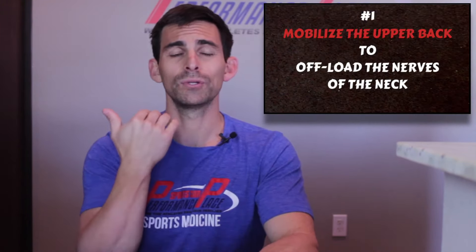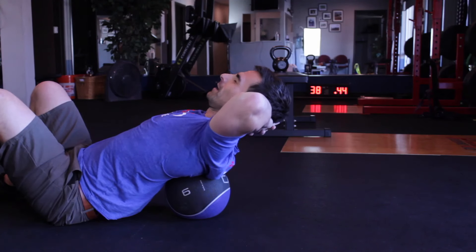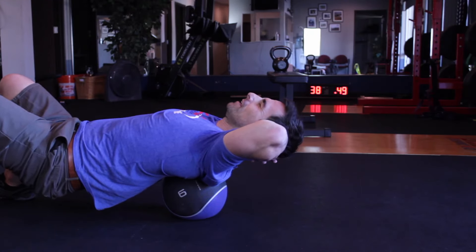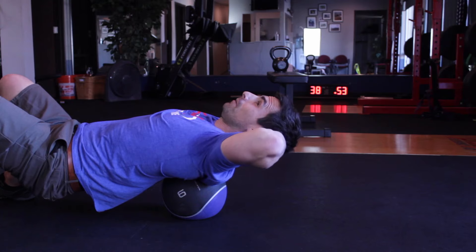My very favorite one is actually to reduce the amount of sticking points in the neck where the nerves exit — this would technically be called a radiculopathy. We can reduce the sticking point in the spine by focusing on the area surrounding it, such as the mid back. One of the simplest ways is to use a foam roller and not necessarily roll up and down the back, but more so melt like cheese. Think of it like you're just hanging there and it takes two minutes to really melt into the foam roller, moving into different sections and starting to melt each one. This can actually reduce and offload the nerves within the neck.